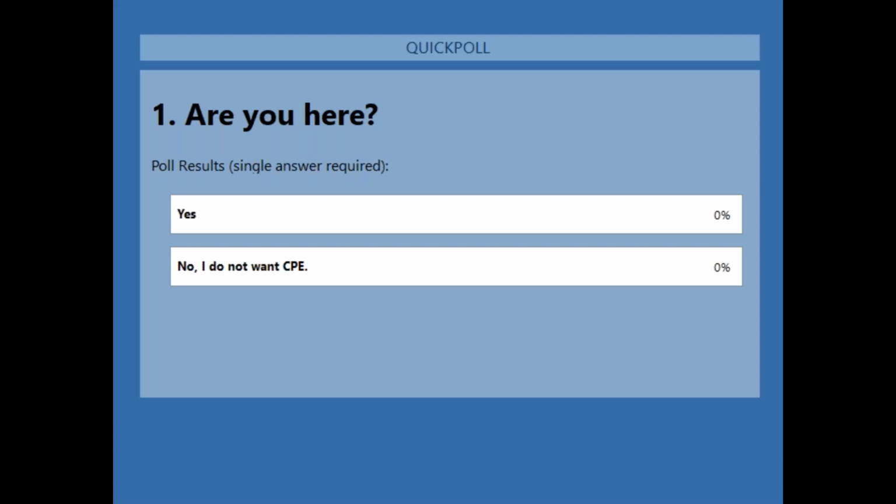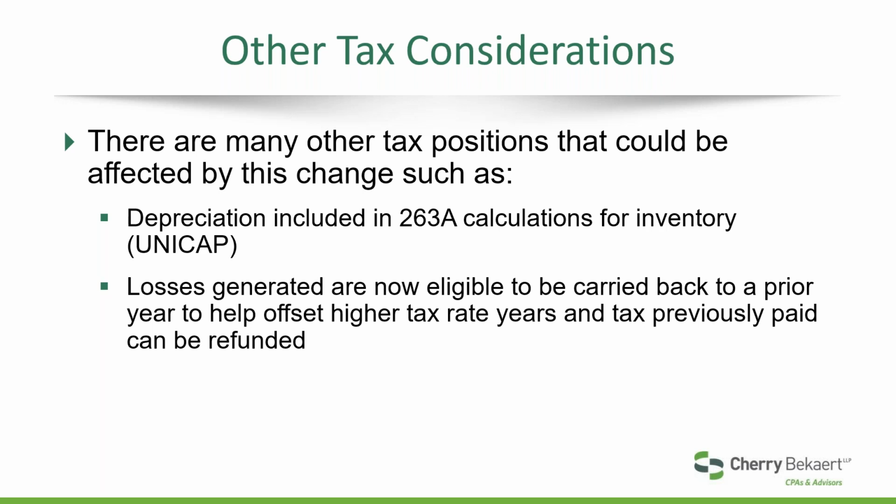So we did have a question come in that says, what about mixed use spaces? So if you've got residential on upper floors and commercial on the lower floor, does that mean the whole building is excluded from the QIP definition, or can the commercial spaces still qualify? So it's a good question. There is a percentage test to any type of a multi-residential building when we think about the 80-20 rule. So that's more of a complex question than an easy answer. But the answer is we would need to evaluate the structure specifically in regards to the multi-use of the property underneath what's referred to as the 80-20 rule with respect to commercial property versus obviously multi-residential property.